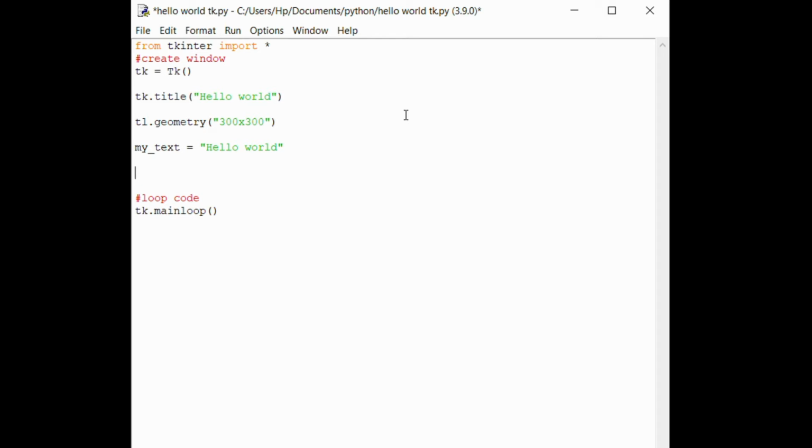Now we're gonna create a label, assign it to my_label. The parameters for label are first window object and text of label.